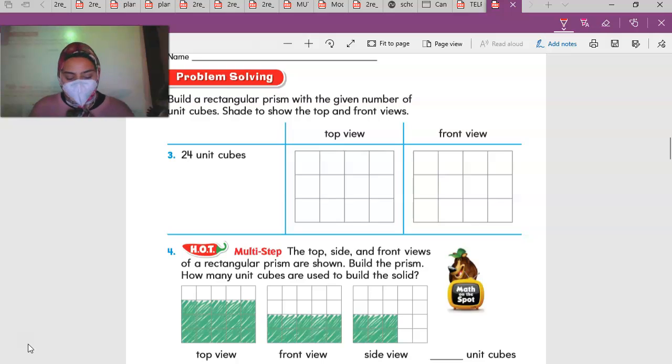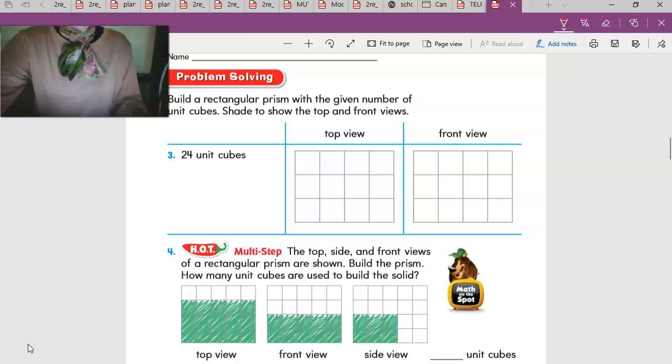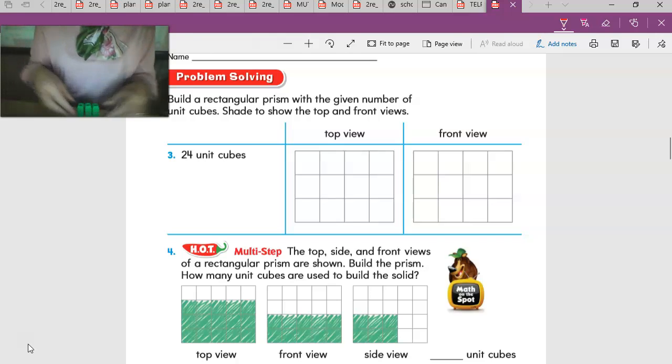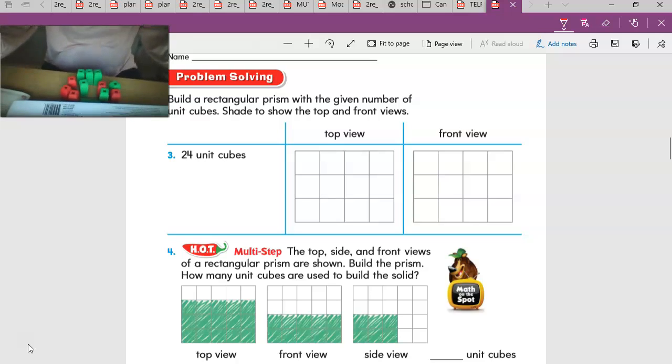Okay, now that you're back and you've tried, let's talk about how to actually do it. There's many different ways to do this. I'm going to try doing this first by stacking my 24 cubes in stacks of 2. So I'm going to stack all of them in 2. This is 2, and then here I have 4, and then 6, 8, 10, 12, 14, 16, 18, 20, 22, 24. Now that I have all of them, I'm going to try to put the screen down so you can, oh look how cool, you can actually see what I'm doing on my desk.